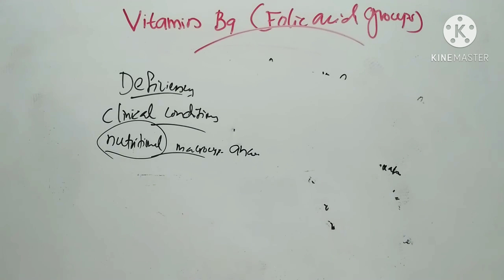Next one is megaloblastic anemia of pregnancy. Next one is macrocytic anemia in liver disease, which is due to inadequate storage or conversion. Next one is megaloblastic anemia in celiac disease and sprue, due to inadequate absorption. In this, in addition to B9 deficiency, there is also B12 deficiency associated with neurological manifestations. Next one is macrocytic anemia after extensive intestinal resection. This is due to inadequate absorption.